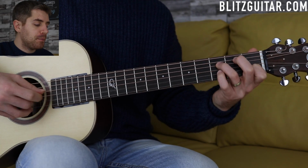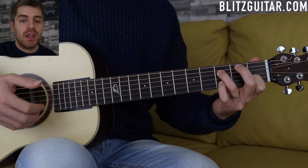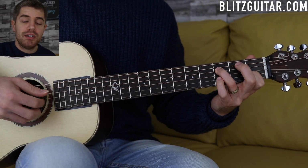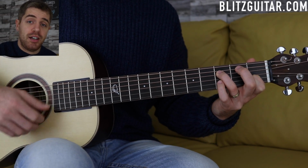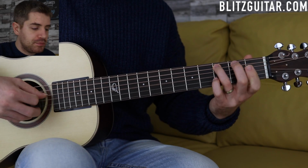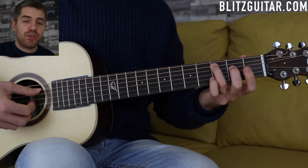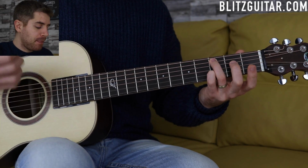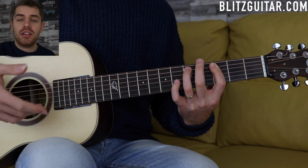Now for the F, I need to find the note G, which will be the add 9, right? So I'm playing the B string fret 1, the D string fret number 3, and the G string open, which is the note G, will make this chord an F add 9. Now the C, we're gonna play a C add 9. Beautiful sounding chord. I'm playing the A string fret 3, the G string open, the E string open, and then the B string fret 3, which is the note D, right? C, D, the 9th, C add 9.